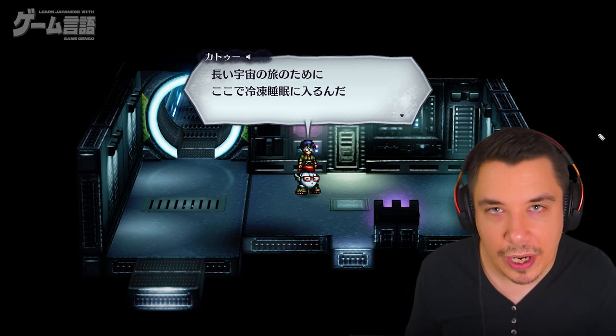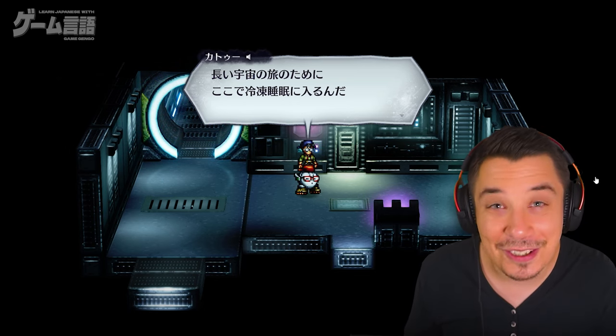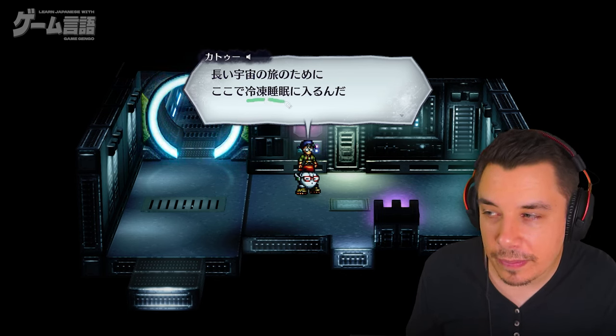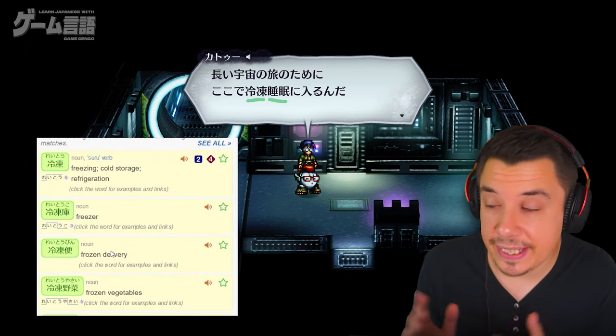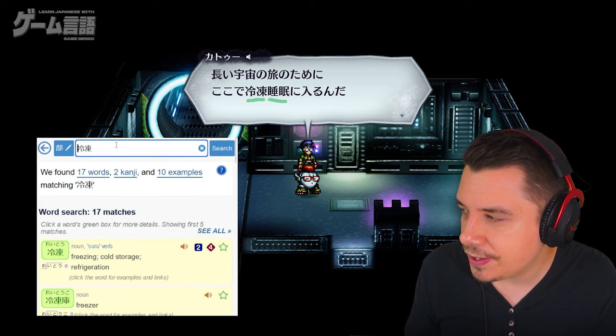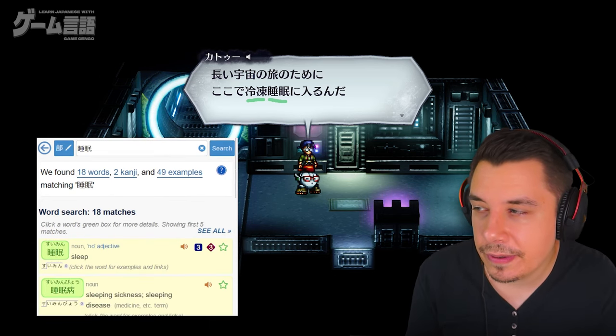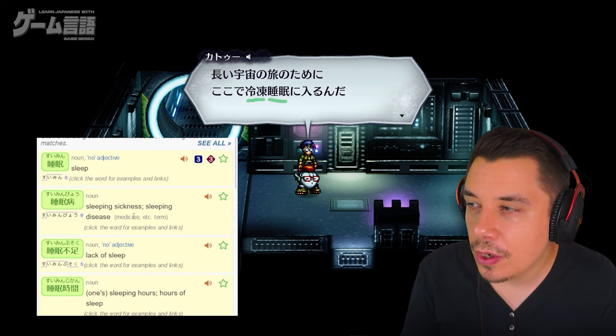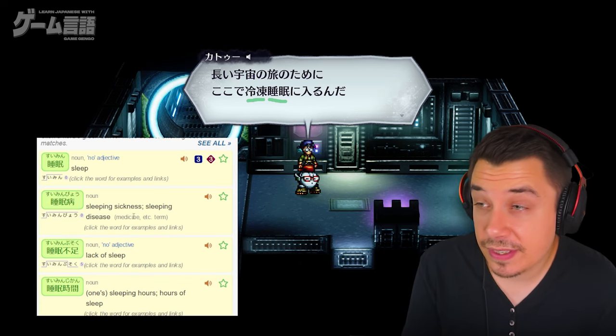So let's just quickly check, just make sure, I don't want to be teaching the wrong Japanese. So first we have the first word here is rei, I believe, and then suimin. Let's check that out. Okay, so it is indeed rei here for freezing. And then was it suimin? Yep, it looks to be suimin, for sleep as well. Cool. Okay, so I had that right. So it's kind of frozen hibernation or frozen sleep.